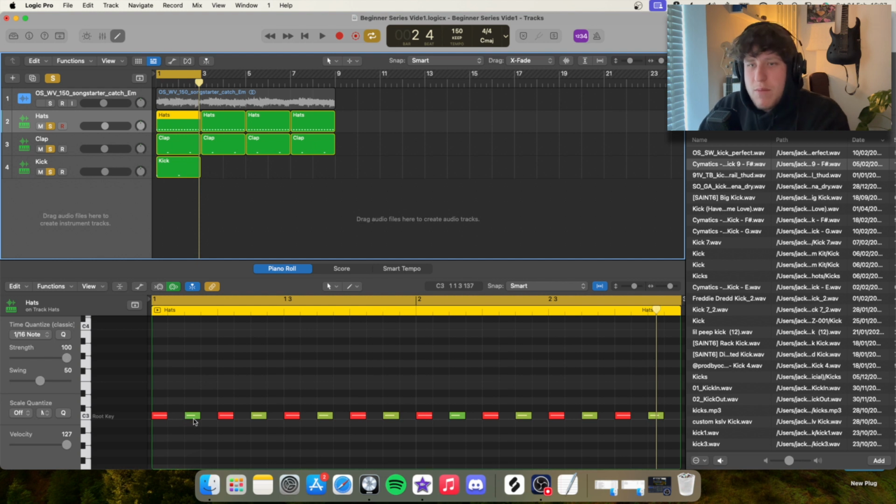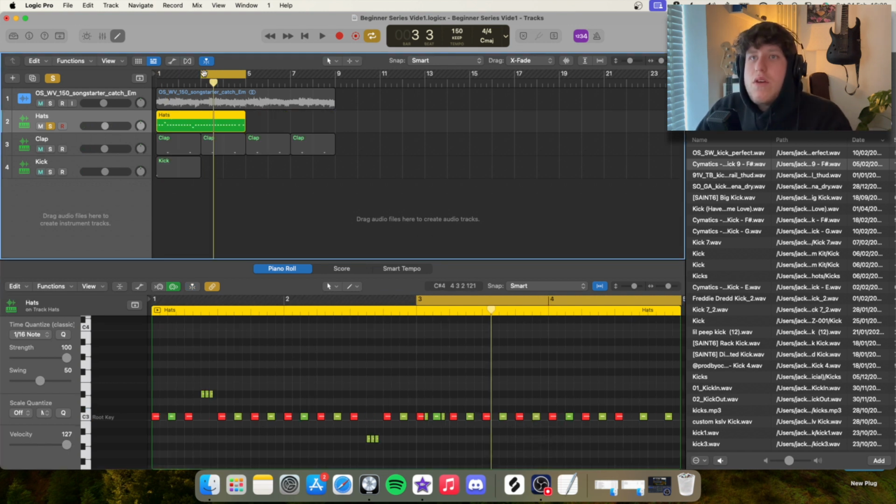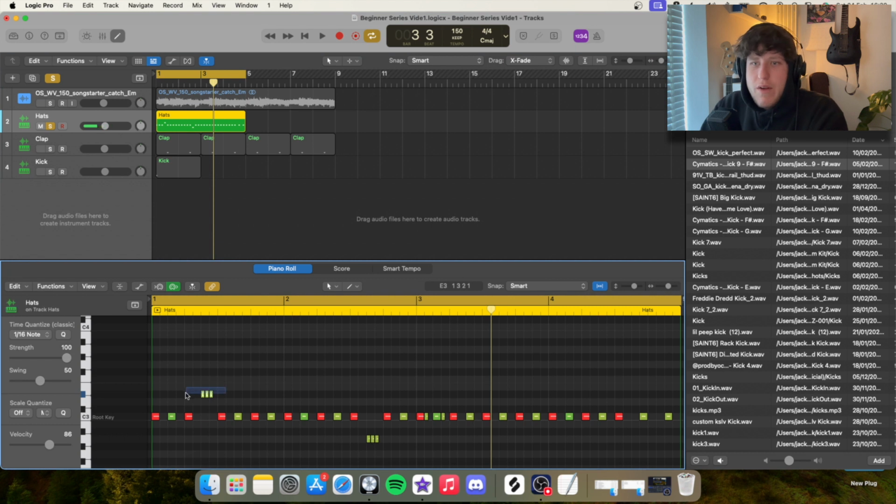You can double up on some hi-hats there if you just hold Command, click anywhere, mess with velocity, add some groove to it, and we'll just mess around here for a short section. So now I've come up with this little hi-hat loop here, just by messing about, adding some bits. I've added a couple of triplet rolls, higher up the piano roll and further down the piano roll, and I've also changed the beat there as well. So we've got this all together.